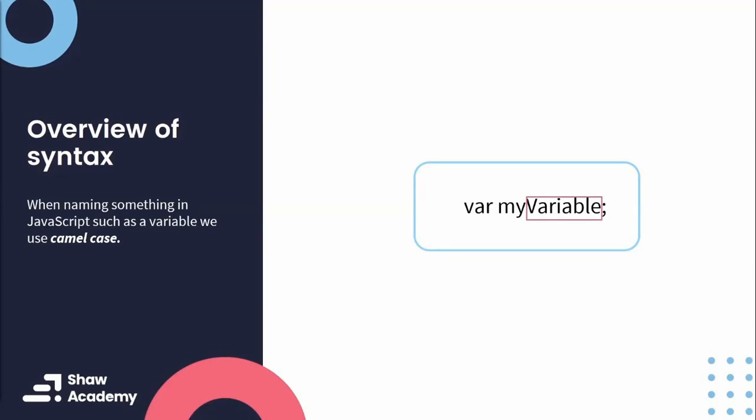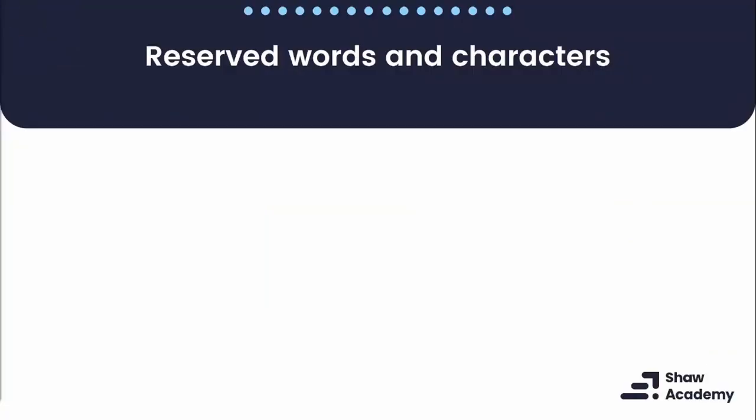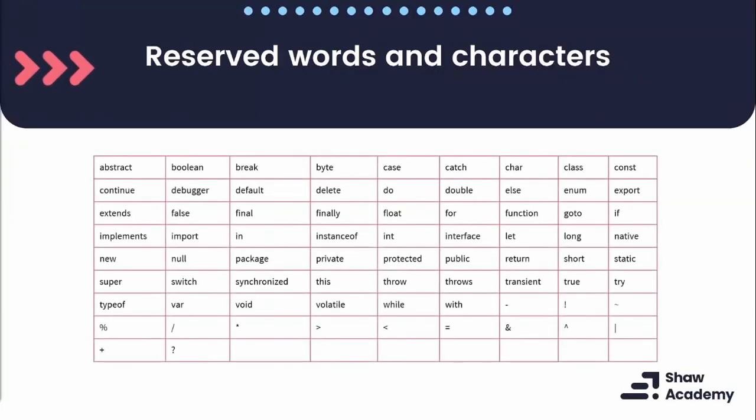And this is just, again, one of the best naming conventions when it comes to creating things like variables or functions in JavaScript. Now, earlier on, I did mention that we have reserved keywords in JavaScript, and here are some of those words. We have abstract, boolean, break, byte, case, catch, char, class, constant, continue, final, int. There are really so many words here that are reserved specifically for the implementation of the language itself, which means you can't call a variable import or void or var or abstract, for example.